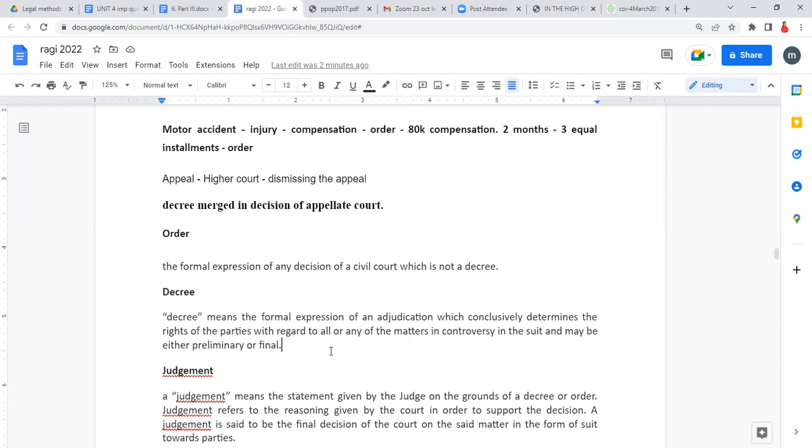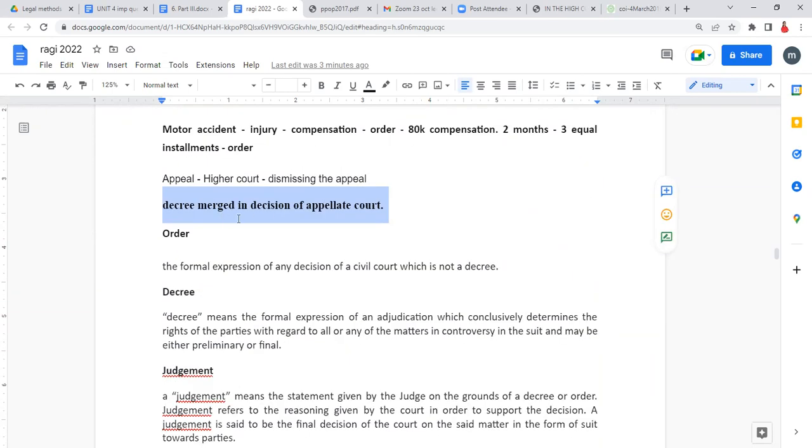Parties can go to the court and say that there was a certain mistake, and the court will correct that mistake and issue a fresh copy of the decision. Here also the same thing happened. Regarding the property, there was a mistake. They had to mention this property, but they mentioned a different property in the lower court, and the High Court also did the same. When the appeal was filed and the decree of the lower court was merged in the decision of the appellate court, that same mistake continued. They had to mention scheduled property B, but they mentioned scheduled property C. There was some mistake, okay?